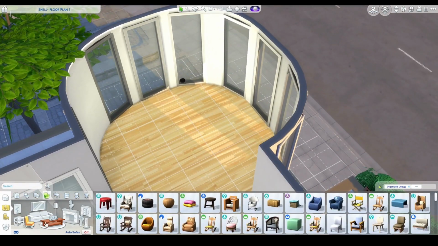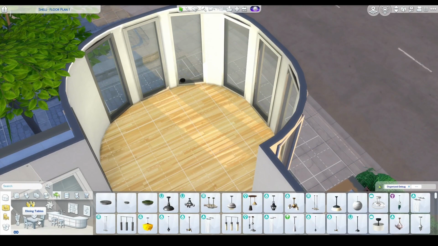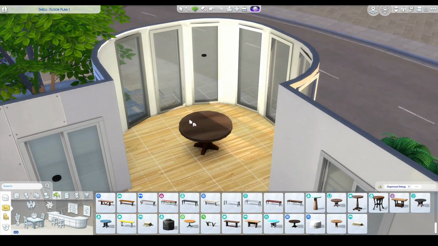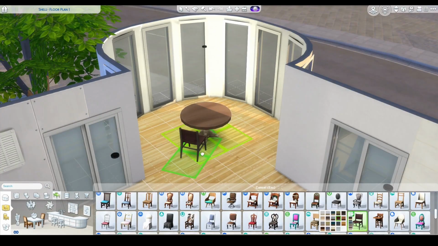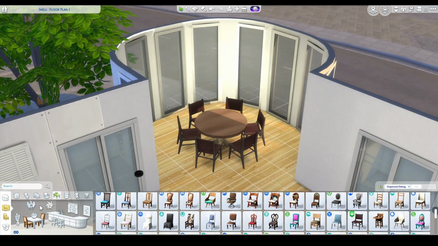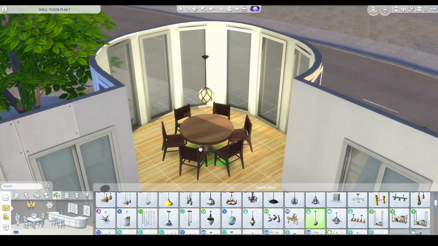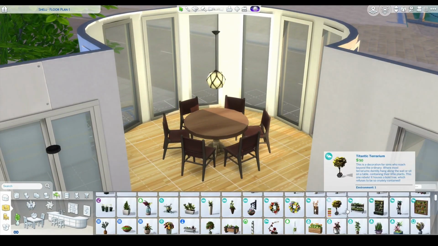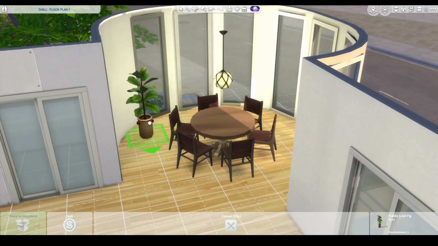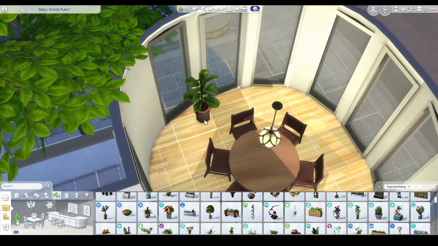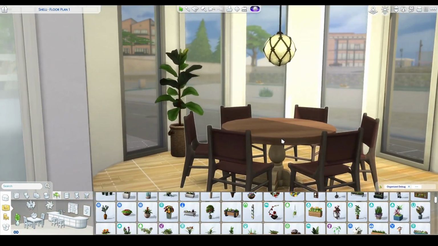Now, finally moving on to our living areas, I'm going to do the easiest area first, which is this circle over here, because I know exactly what I want to put in there. I want a circular dining table just to make it super duper easy and fit in with the shape. I really like these chairs here. And then the middle of the table is calling out for a pendant. I like this one because it has the ropes around it. And there's the dining area, but I do want to add a plant. I don't know, there doesn't really seem to be a place specifically for a plant. But I like the look of that.